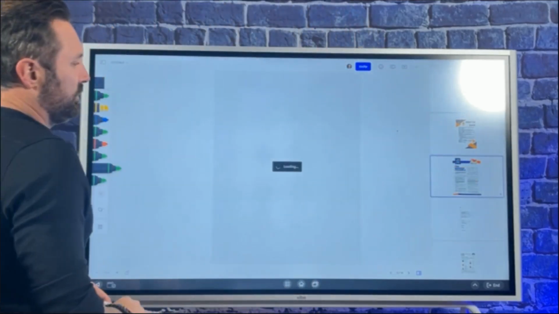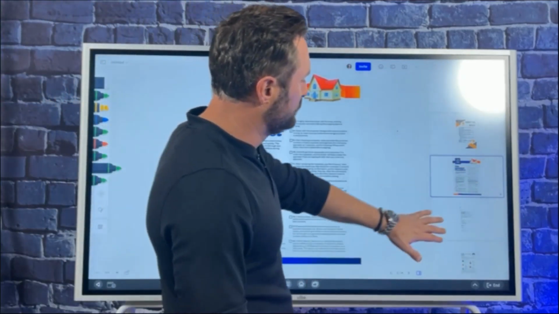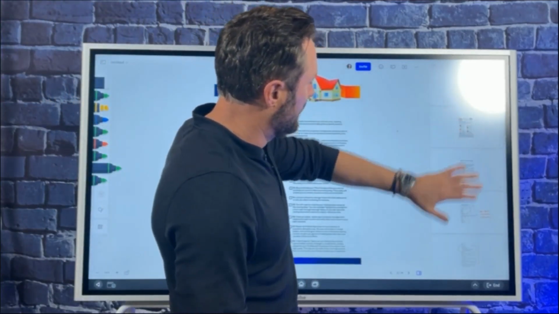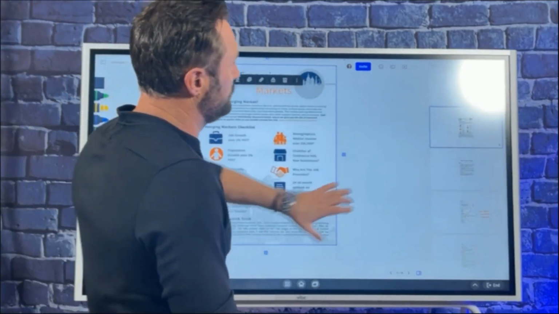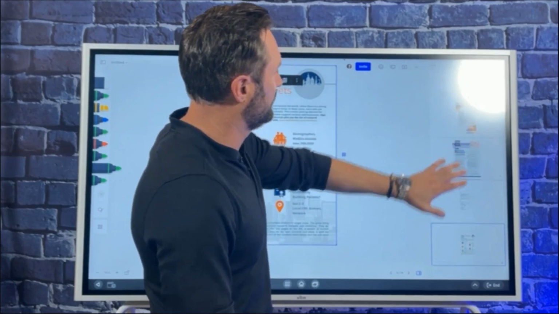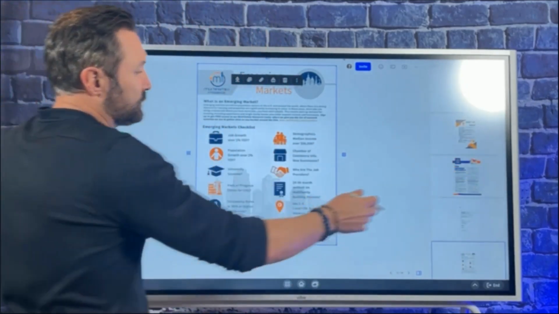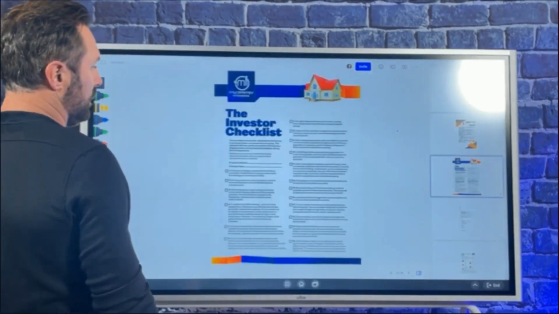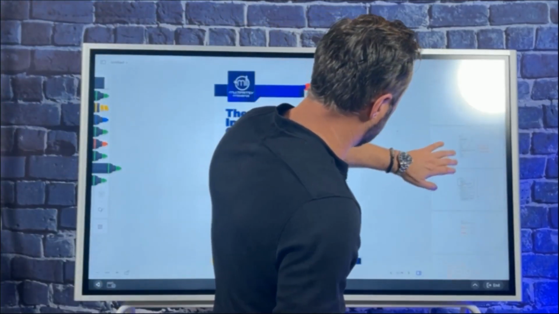As part of any of the stuff we give out, investor checklists. We have due diligence checklists. How do you find emerging markets? How do you find markets to do deals in? All this stuff. How do you do due diligence on closing escrow on the property? Right? All this checklist stuff that you got to go through. We have all done and dusted.